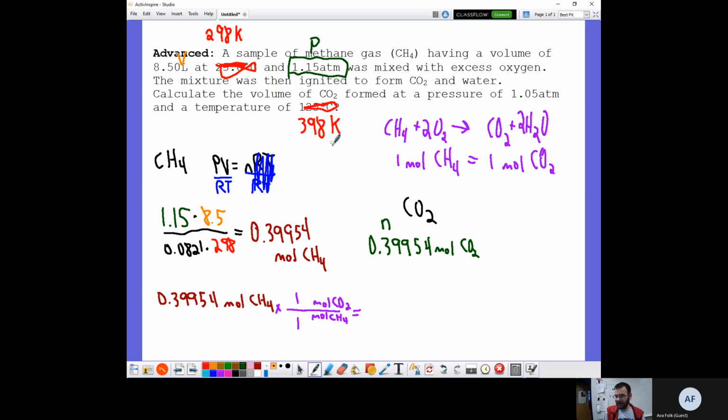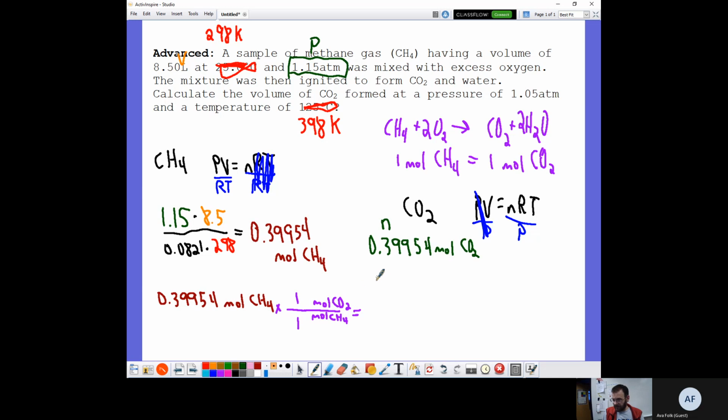So this here is my new n, because I'm going to want volume of CO2, but it's not at STP. So I'm going to need to do a second rearrangement over here. But what I need here is my volume, because it's asking for volume. So that's not bad at all. If I want volume alone, I just have to divide by pressure. That's going to remove pressure from this side, and I now have V equals nRT over P. My n is right there. I had just calculated that, so there is my first number there.